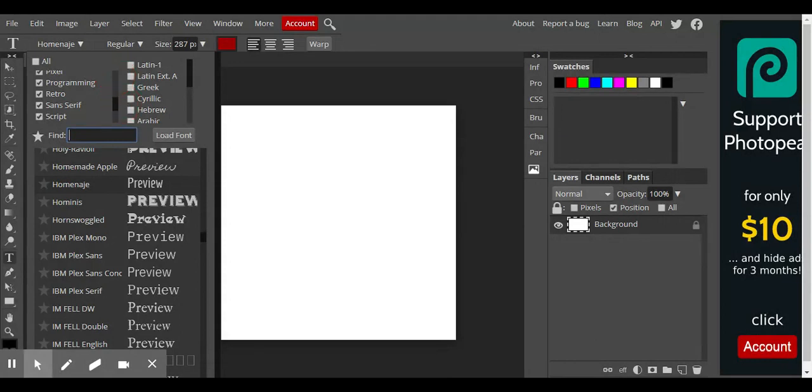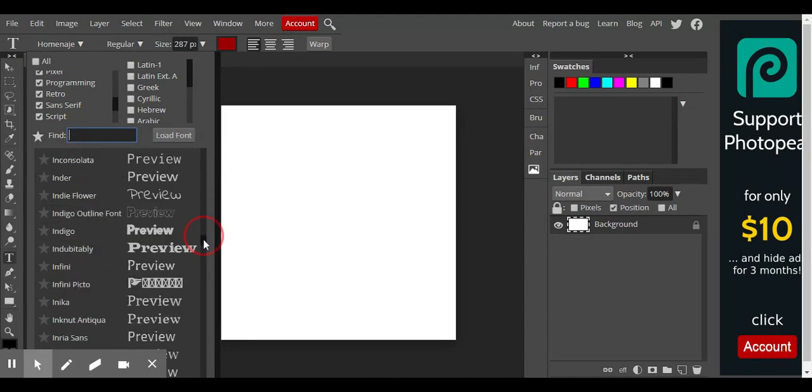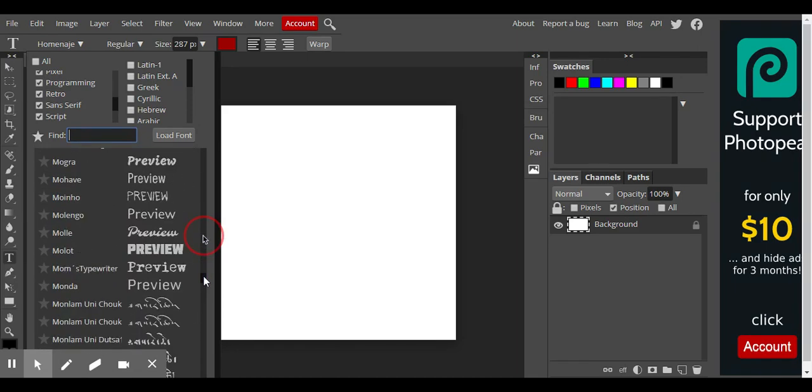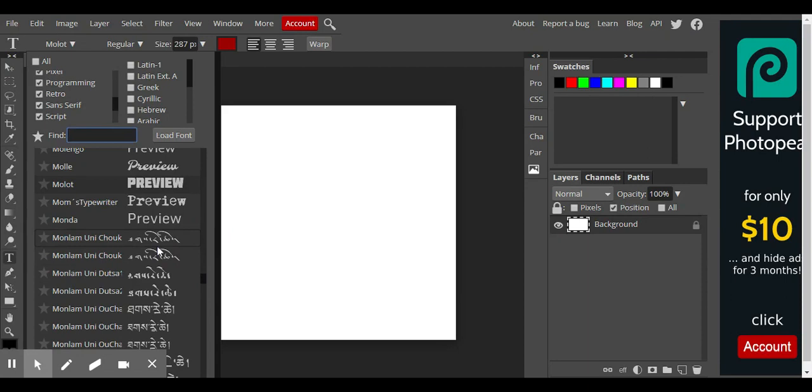It looks awesome. You can also find a font if you know which one you're looking for, or you can actually load a font through dafont.com, I believe. Have not done it, but it's telling me that I can do that. I would prefer you just to work with what we have in Photopea. They have got a ton. I mean, it's pretty impressive what they have. So I'm going to come here and just pick this one right here.